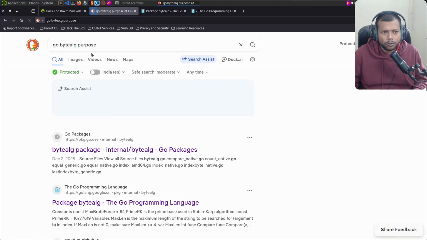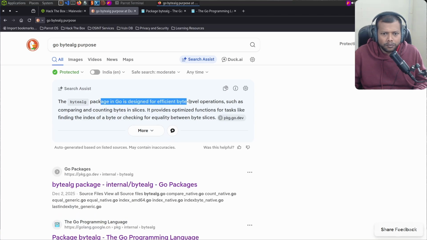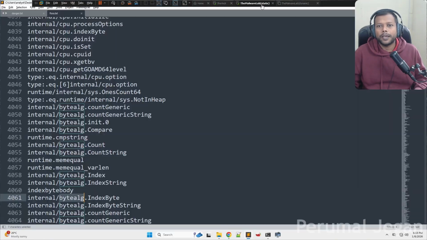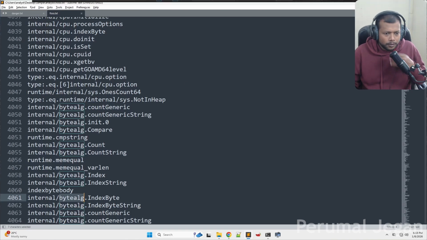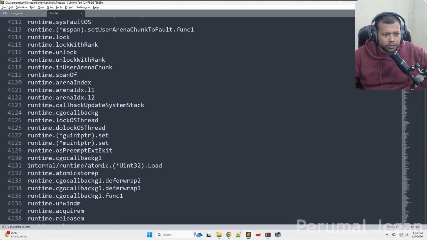Purpose. Do I get to know the purpose? I'm getting some AI assistance here. Let's read through it. Byte-alg is actually a package designed for efficient byte level operations such as comparing, counting byte sizes. Okay, I'm moving on because I need to cover plenty of things here.